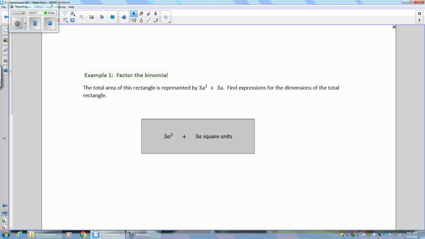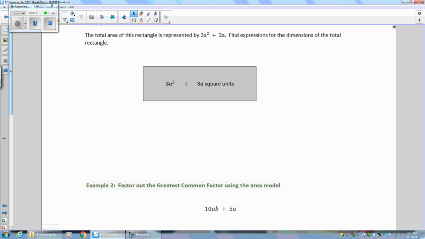So on this one, we're going to factor this. So here's the final answer that I would have gotten. What I'm going to ask for you guys to do is give me what the problem would have been. So that being said, we're going to use one of the skills that we learned yesterday, finding the GCF of numbers. So let's find the GCF of this guy. So what is the GCF? What's the biggest thing that can be taken out of 3 and 3, and then a squared and a?